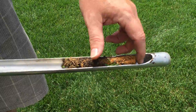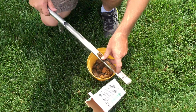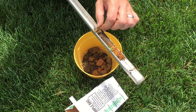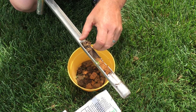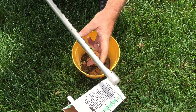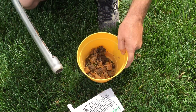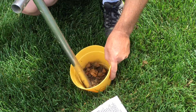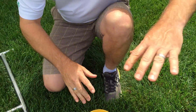Once you get the sample, you just want to take the soil itself. You don't want to take any of the grass or any of the thatch. So the very top section, like a quarter of an inch, go ahead and take that off. Make sure there's no grass in there, and then get a good sample of the soil. Put that in a bucket and mix it up real good — chop it all up. We would sample about 20 or 30 areas throughout the lawn.